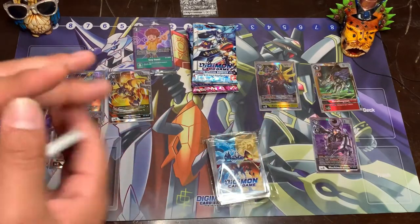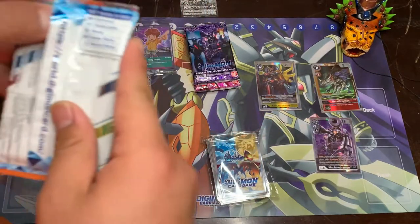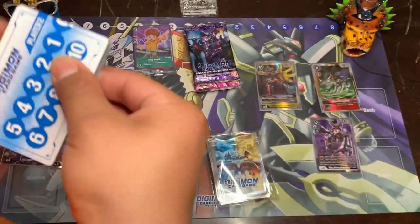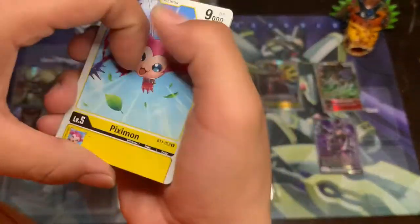Let's just get that. So we just got a couple of packs going down. Let's see what we get, and see how that Omnimon is. The alternative one is worth a lot, man. Just can't believe it.